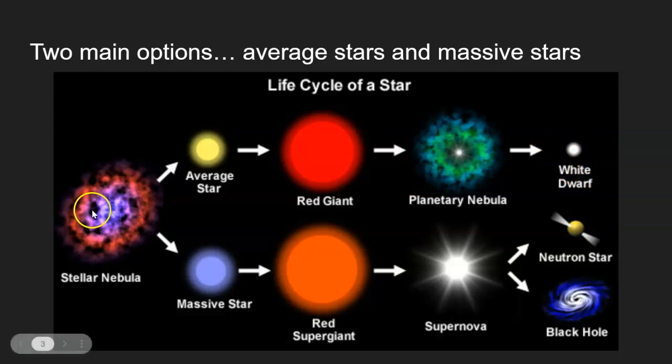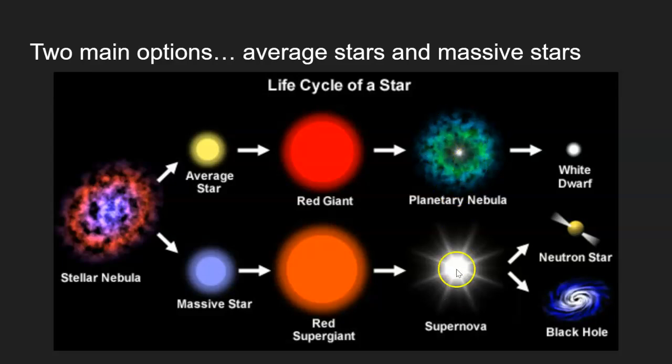Now, if it's a bigger star, now massive, so we're getting quite a bit more massive than our sun, it has another option with two possible outcomes. Here you take a massive star, it will expand into a red supergiant, so a very, very large star. This one will have a larger explosion, what's called a supernova, where the outer layers explode away with a lot more force than just a planetary nebula.